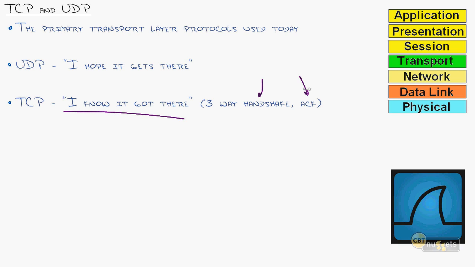Now, let me break that down into the fundamentals of how this protocol really works. When I have a computer here, and I say I want to surf the web and go to cbtnuggets.com, that'll be our example. HTTP is a TCP-based protocol. It says I want to have reliability. Otherwise, web pages might show up with things missing off of them. Now that may happen, but it's not TCP's fault, it's somebody made a bad web page. But TCP makes sure that all of your traffic gets between these two.